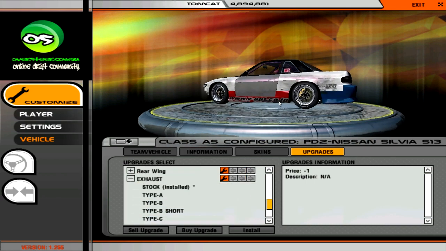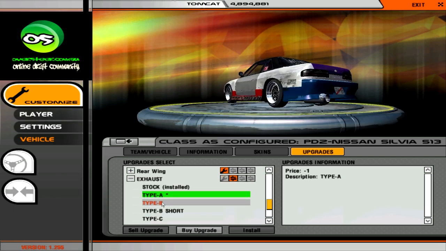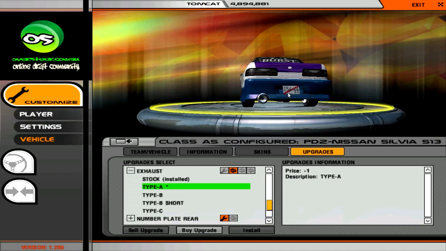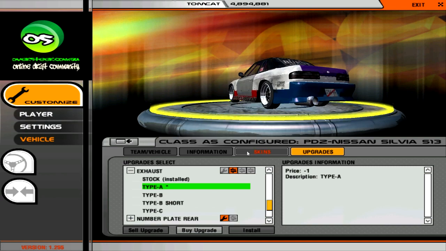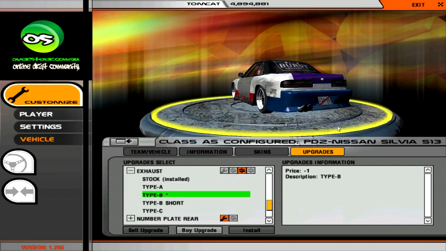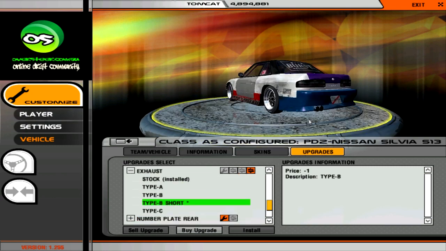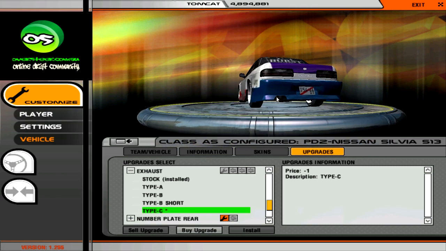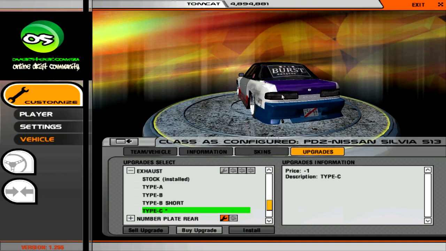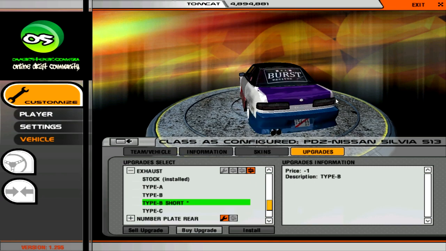Exhaust systems? Dude! Oh man. I'm thinking, wow, the Type A muffler is gigantic. It's huge. That is absolutely huge. It's almost too big. That's kind of cool. That's cool as well. It's kind of nice. It's almost like a low profile. Oh god, what the heck? That is tiny. I'm gonna go with the Type B short.